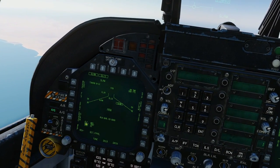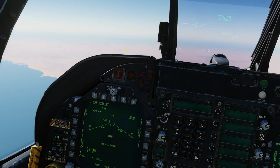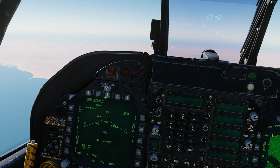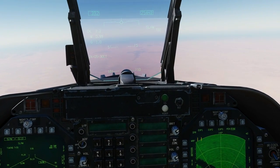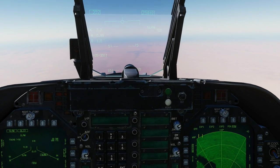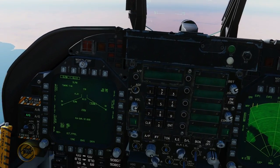Next we need to change the distance setting. That is the distance from the target at which point the missile will switch over to its IR seeker head for manual control if necessary. The whole idea is that if the missile's targeting is not accurate enough on its own, you can take full manual control with its IR sensor for the last few miles to get it perfectly on target — it is an excellent system.